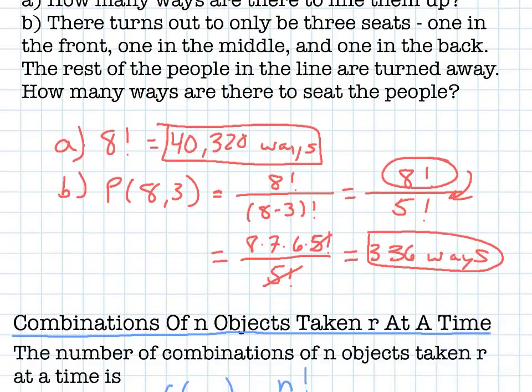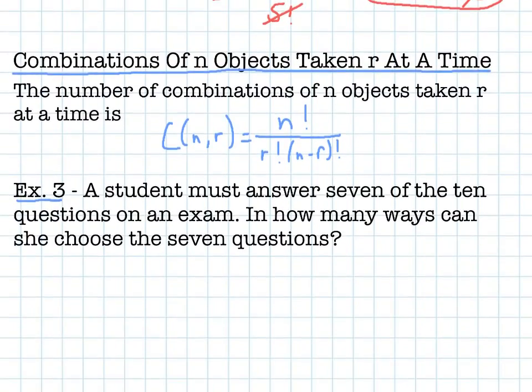Okay. Now the next thing is combinations, very similar. The formula is very similar as well, but now you just have an R factorial in the denominator. So permutations cares about order, combinations does not care about the order. So that's why the R factorial is added in there, because it's going to take all of those other combinations, or things that kind of match up, so you're using the same 3.